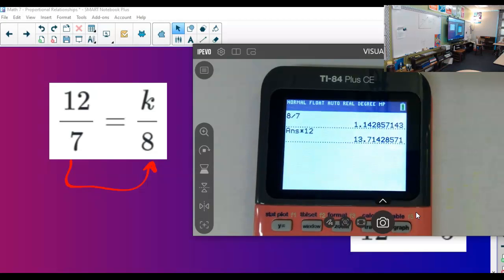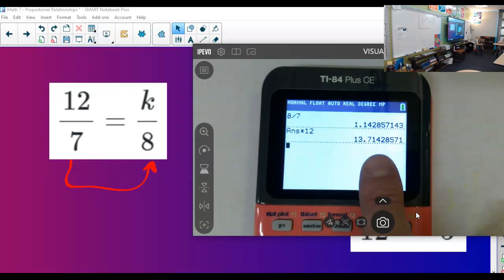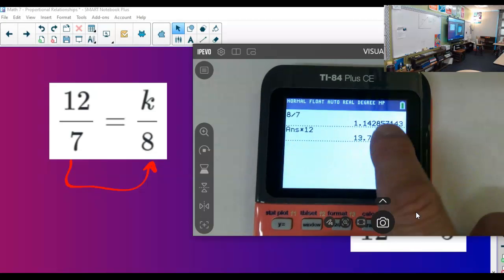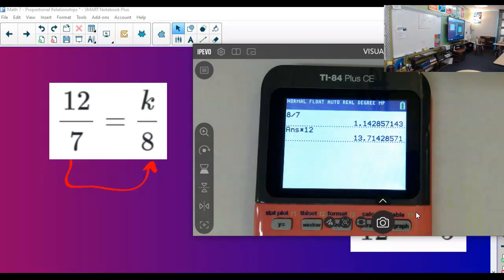Now, in Khan, it's going to tell you where to round to. It'll say go to 2 decimal places, 3 decimal places, but this is the safest way to get to our answer. We know we used the entire value. We got the most accurate answer. Then Khan would tell me to round. Right? You don't want to round halfway into the problem. It is safer to do it this way.